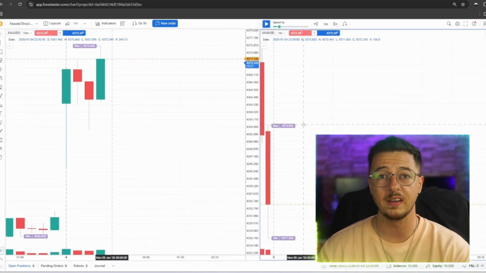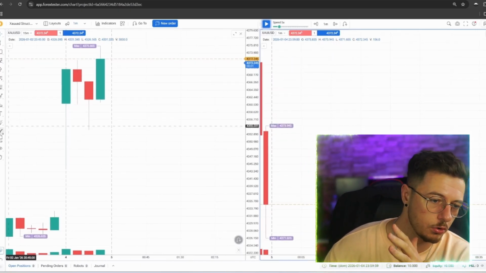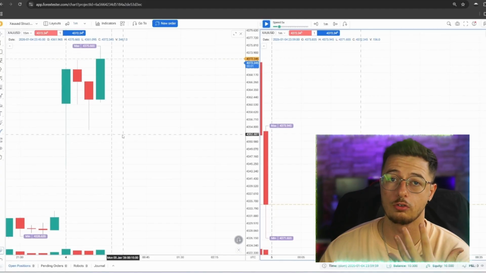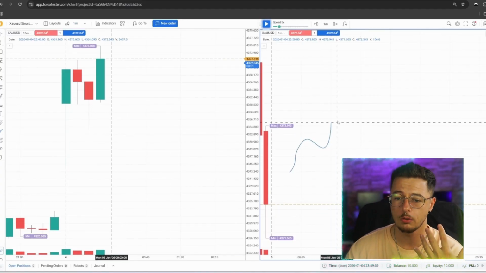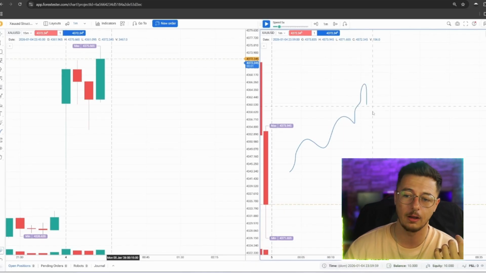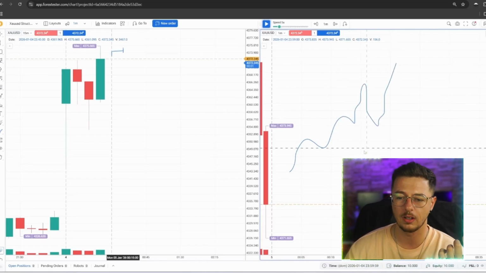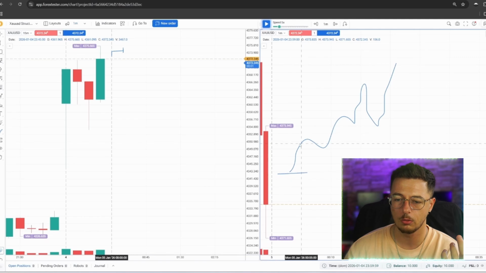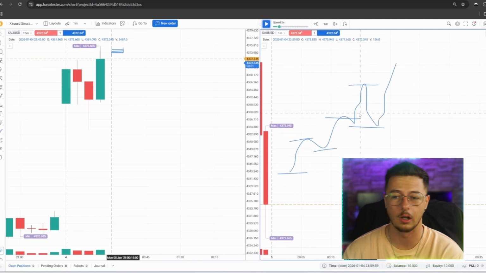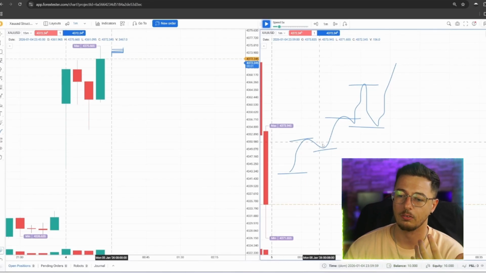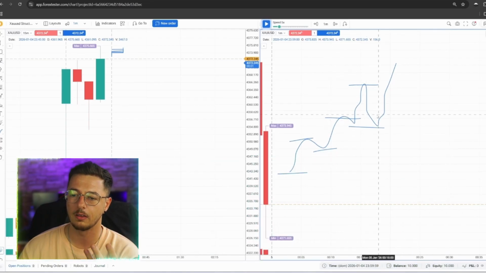So first of all, what we need to understand, and that everybody should know already, is how market structure works. Market structure works in this way. It goes up and down and up and down and up and down. So basically what it creates is lower low, higher high, lower low, higher high, lower low, higher high. I could make a song out of this. Once this happens, we can define that the market is in a trend. In this case, we can see an uptrend.